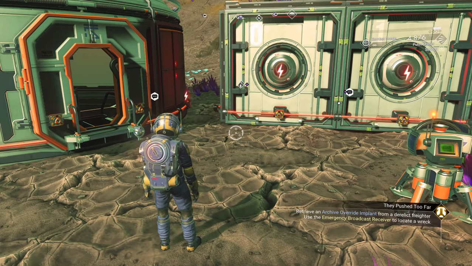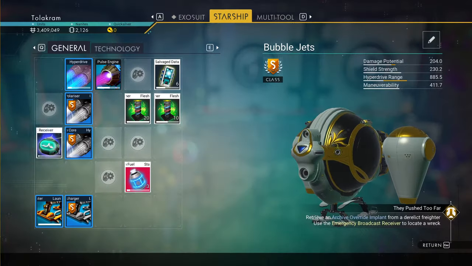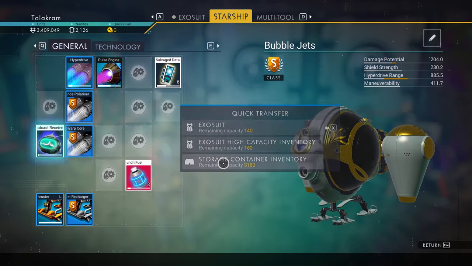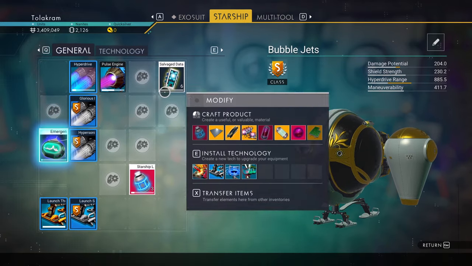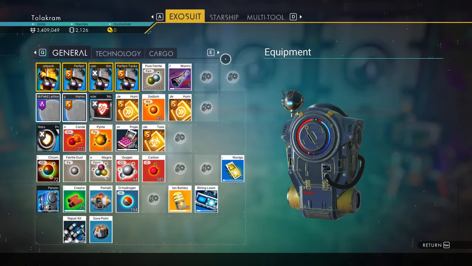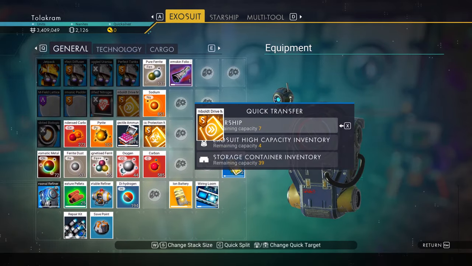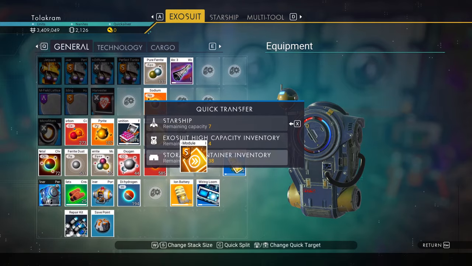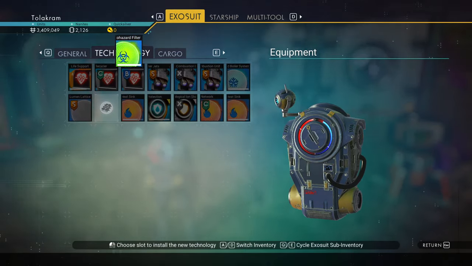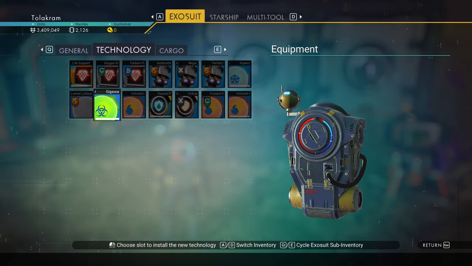Sorry, with the gun, wrong. X, wrong, tab, there. Transfer storage container, transfer storage container. Look at me go. We'll keep the salvage data on us. Exosuit, transfer storage container, transfer storage container, I love it. Toxic shield, yeah, I can go ahead and install this. I tell you, that worm's pretty close.